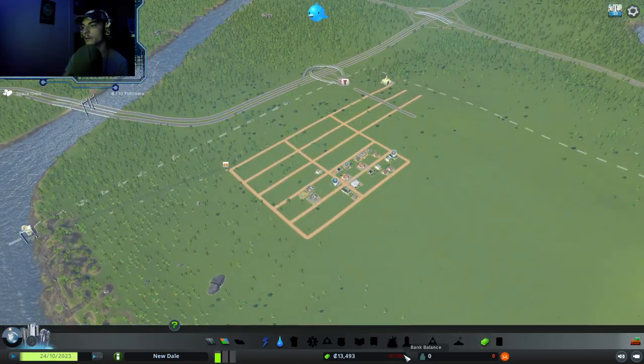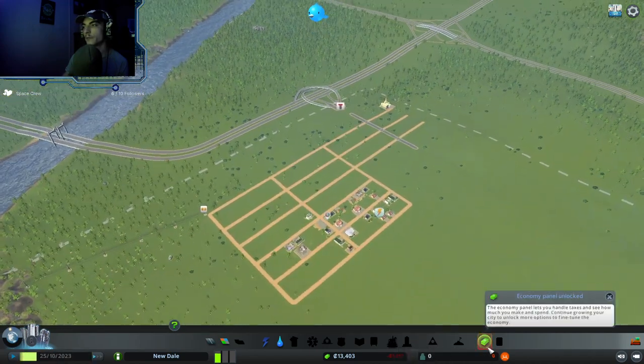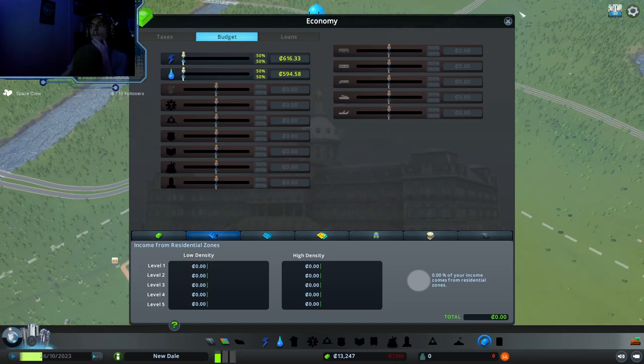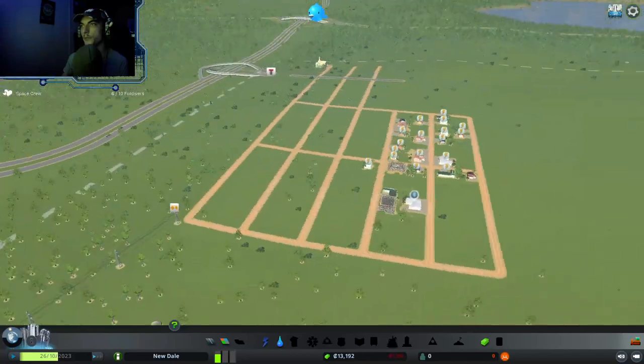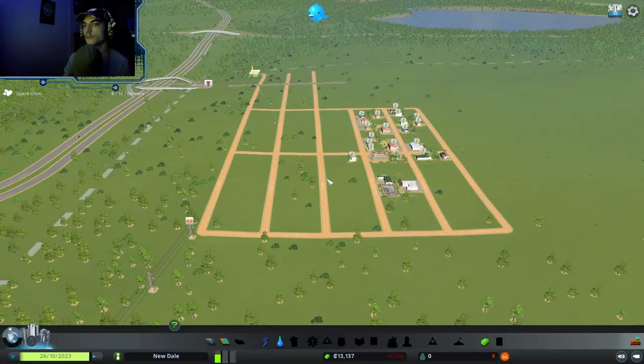We are currently at a zero population. We're losing money, but we got $13,000 left. I'm not really worried about it. We're gonna decrease all of these to save us a bit of money, and we're gonna wait for people to move in. I'm going to increase the speed.